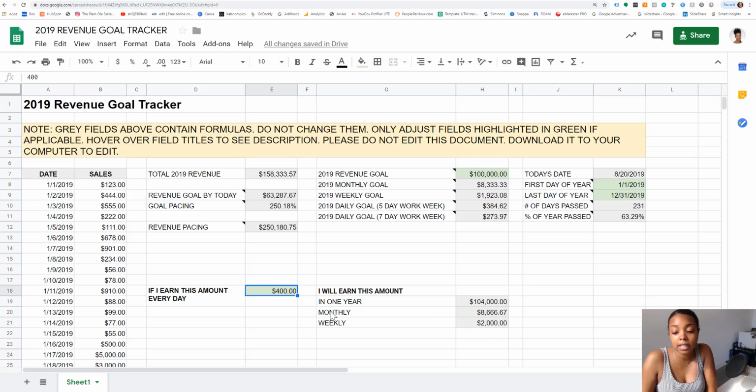So this gives you an idea of what your revenue goal should be up here if you need it, or if you're just curious what things will look like depending on certain changes that you make. And so anyway, that's this entire 2019 revenue goal tracker. I wanted to come in and show you guys how to use it in case it wasn't intuitive to you, because it's a really good tool to know exactly how many sales you need to make and how many customers you need to have, because it can direct other business decisions, including your marketing and your sales goals. So this is a good starting point.